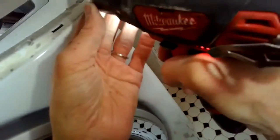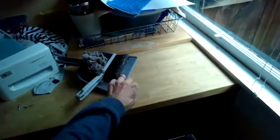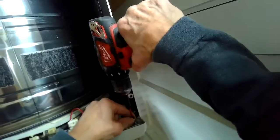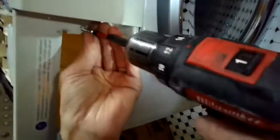vent tube on the outside was clear. It was obstructed, and that's why it overheated. So once I got that done, I started it up, and it heated great and did not overheat. So if you ever run into this problem, you want to fix the machine, but then you have to figure out what caused it to overheat. Almost always it's a clog in the vent tube, and often the clog exists where the vent tube leaves the house.